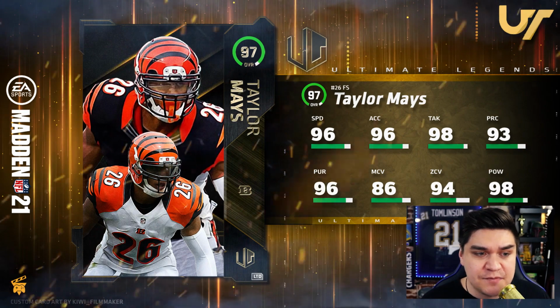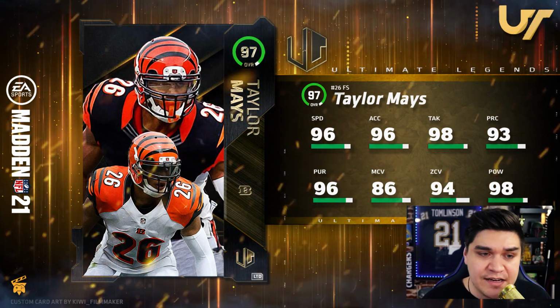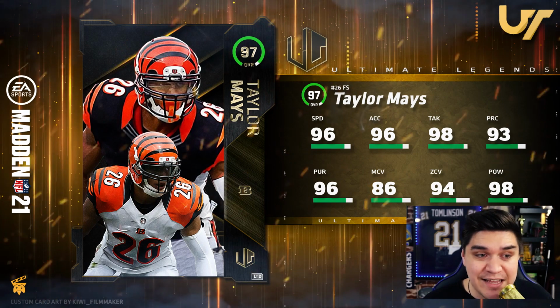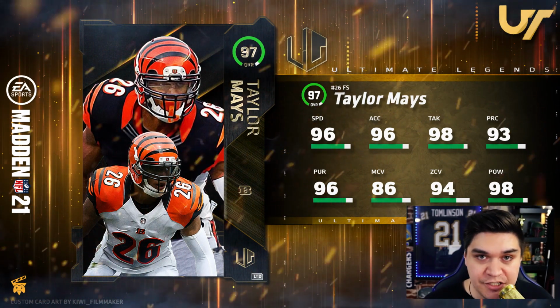I think you would have to power him up from his 96 overall, but still very accomplishable. 86 man coverage, which again, with chemistry, you can get it up over 90, and then you'll have like 99 zone and hit power on this card with proper chemistries too. So this would be one of the best cards in the game. I think a lot of people would be excited to see Taylor Mays make his way back in Ultimate Legends.